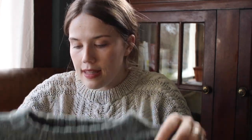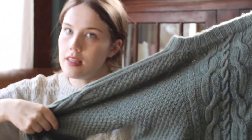Granted, the test knit didn't have you knit the entire piece. You had to knit the yoke and one sleeve in that time. And I was able to knit the yoke and one sleeve in about a week. I knit this very quickly. I think I finished the whole sweater in 10 days.